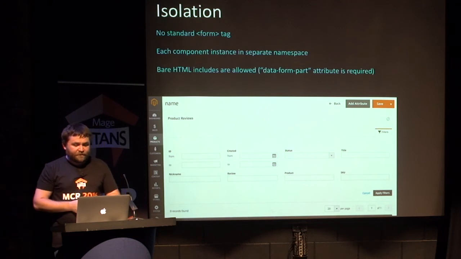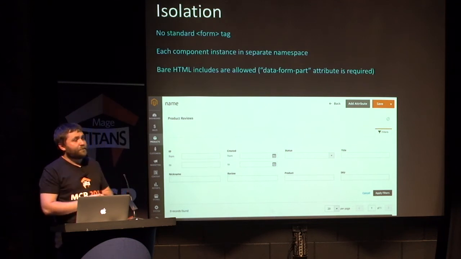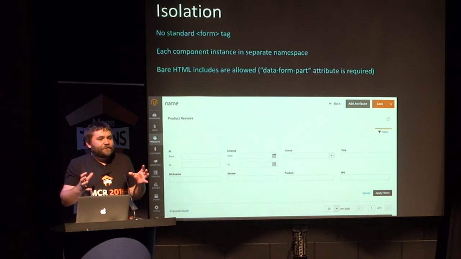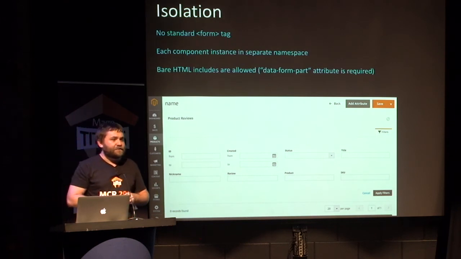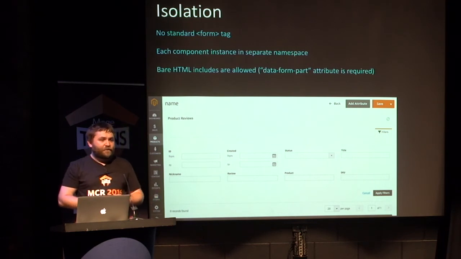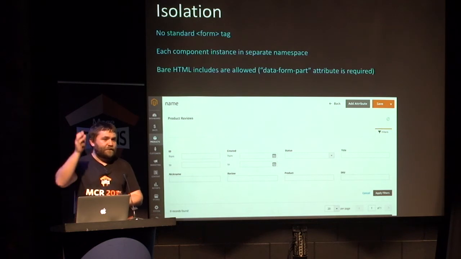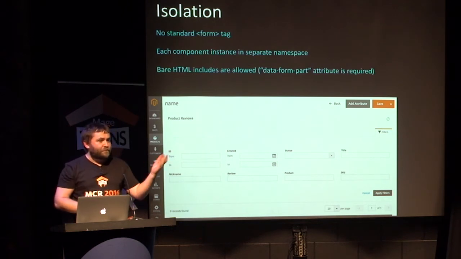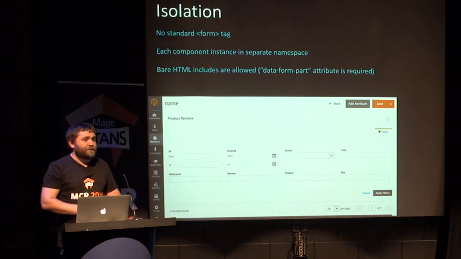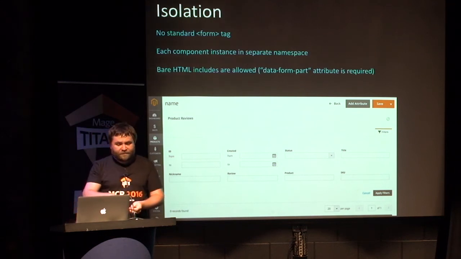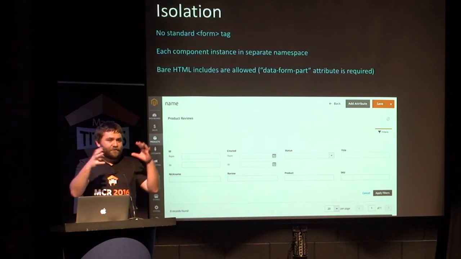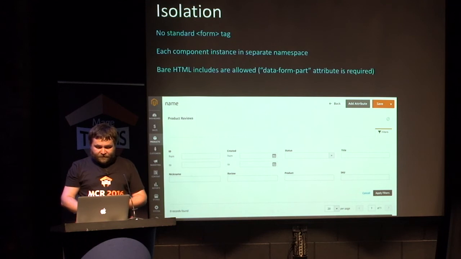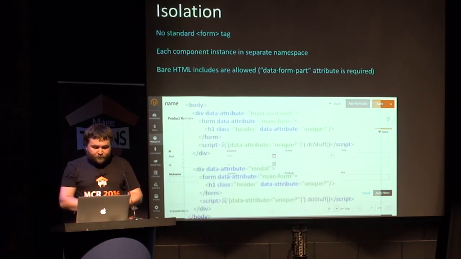So on this screen, I just wanted to show you the tab on the product form where we have an inner grid displayed. On one of the tabs, we have the grid with filters. So if we would use the old approach, all these fields would be submitted, right? When they hit the form submit, they all will go to the backend. I don't want this, so then I need to think how to build some workaround to prevent submitting these fields if they're physically within the form tag. With our components, you just don't care about this at all.